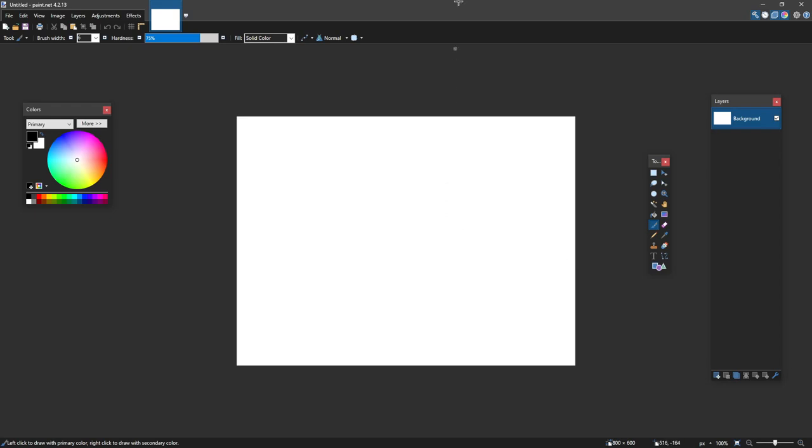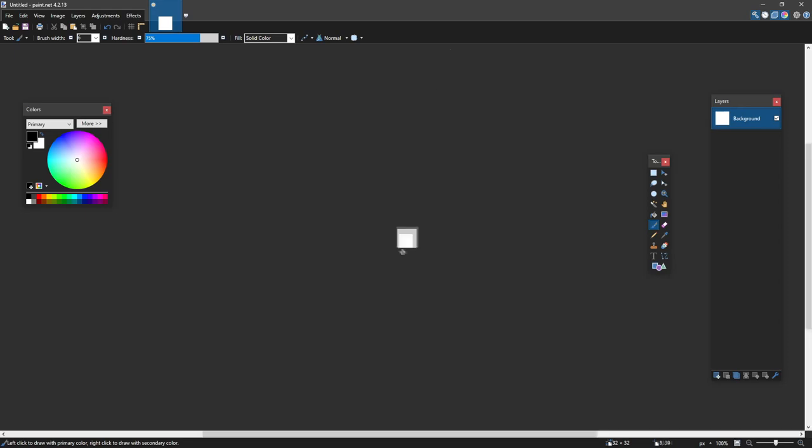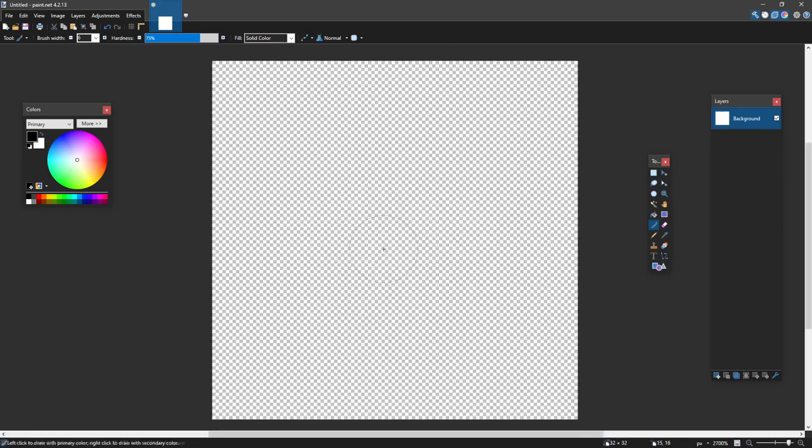So I'm going to press Control R, and this is to resize my canvas. I'm going to do 32x by 32x. And I'm going to zoom in with Control and the scroll wheel. Control A and delete everything. And to showcase shading, I'm going to be using just an ender pearl texture.